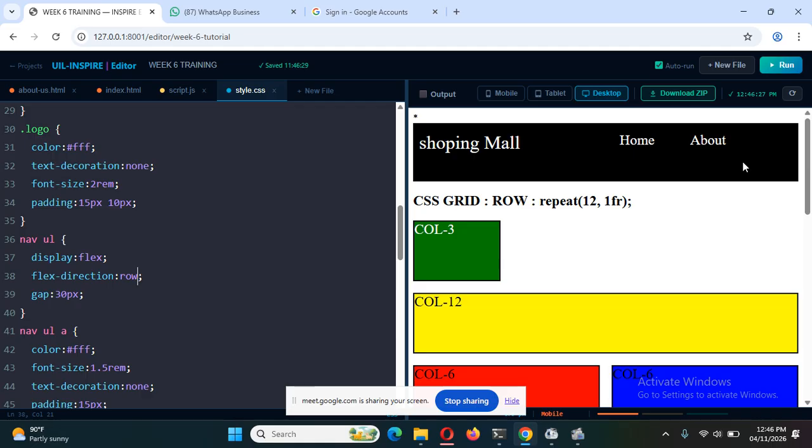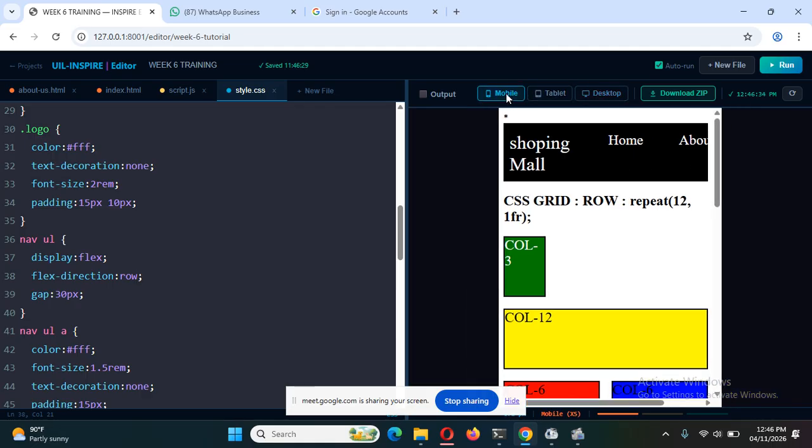Like now, if I'm on a mobile view, let's come to a mobile view here and see. The links will not show clearly. It will be showing outside the page. Can you see now? So in such a case, you can say it should show in column. That's the way to do that.